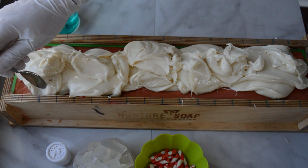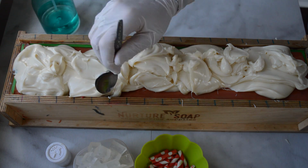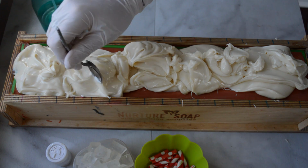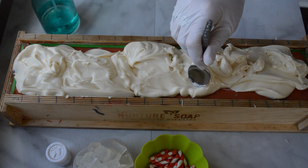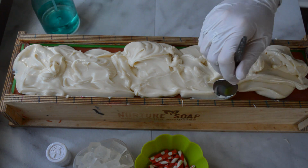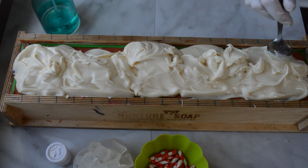Alright, so I let that white batter set until I could pile it on top of the soap, and that is exactly what I've done here. So now I have to smooth it all out and distribute it all. And then I can texturize the top and add on the embeds on top.